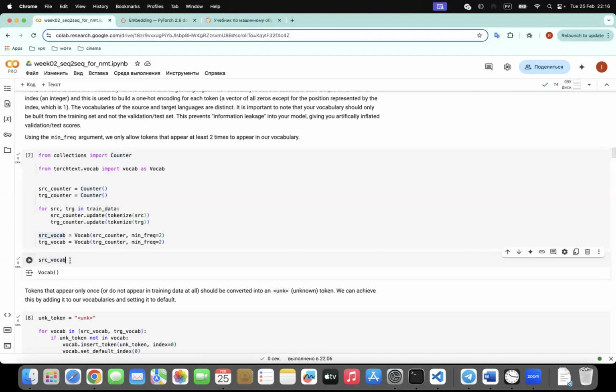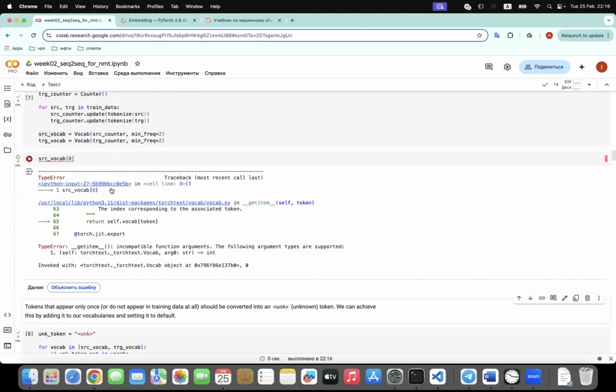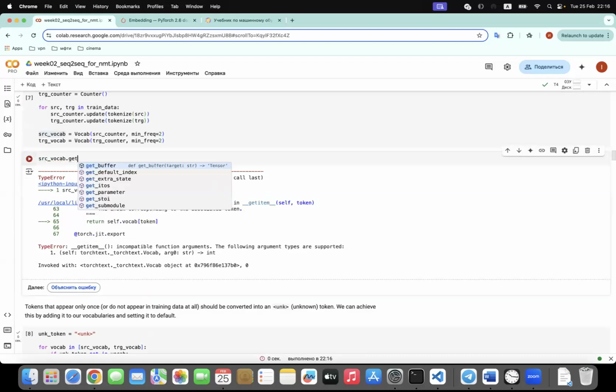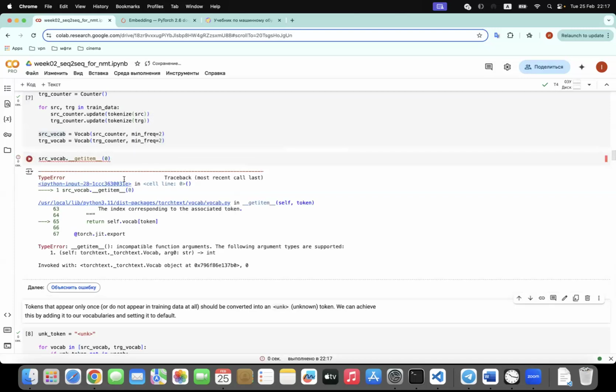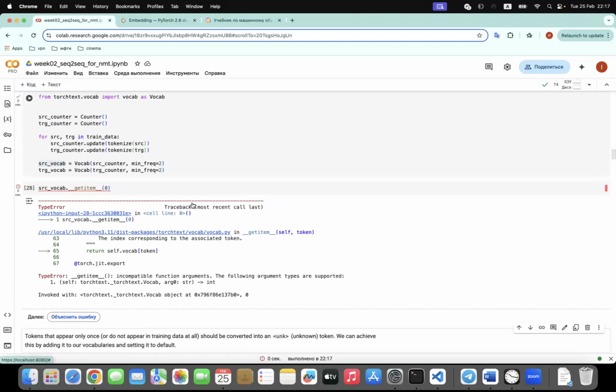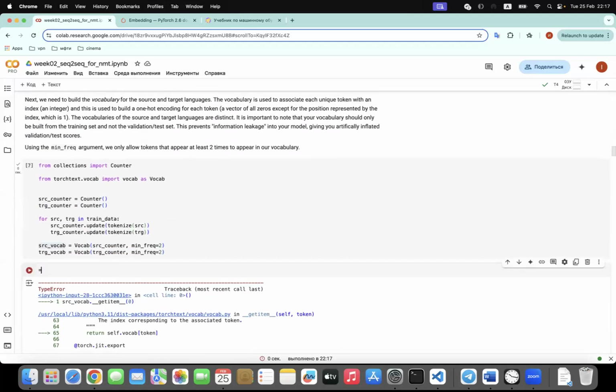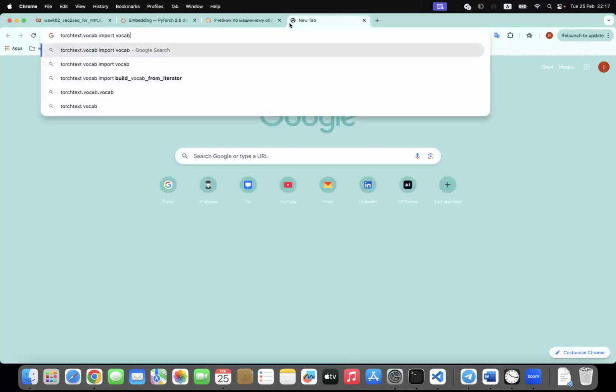it's like vocab. I forgot how to do something. We have something like get item, I think, or something else. Okay, I forgot which method. Torch vocab.